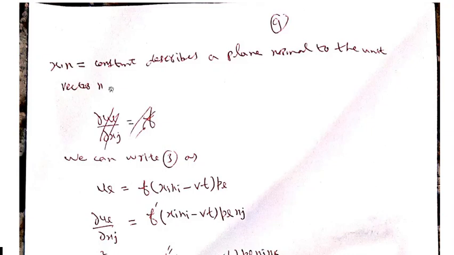This is exactly the same, and can also be written as x dot any normal whose components are a, b, c equals the constant d. That is why we are saying that this is the representation of a plane wave: we have a constant involved in the solution, and that constant describes a plane normal to this vector, x dot n.